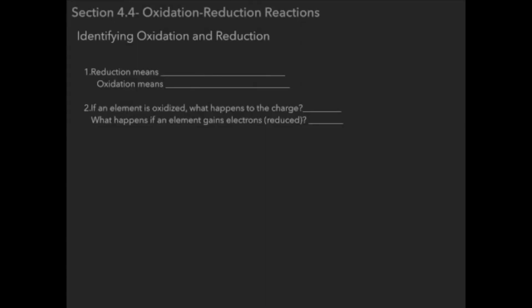And the reason why is if something loses an electron, something else has to gain it. You can't just lose an electron and go into the ether. An element is going to have to gain it. Reduction is the gain of electrons, while oxidation is the loss of electrons. And a very easy way of memorizing that is by simply saying oil rig. Oxidation is loss, reduction is gain. And so if you think about it, we're talking about electrons. If an element is oxidized, meaning it loses electrons, its charge is going to become more positive. If an element is reduced, meaning it gains electrons, that means its charge is going to be more negative.